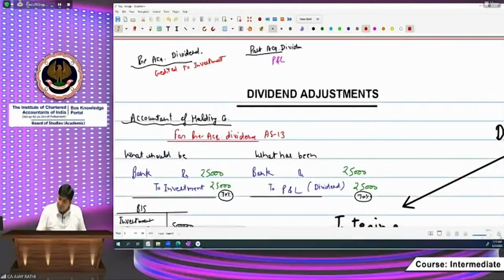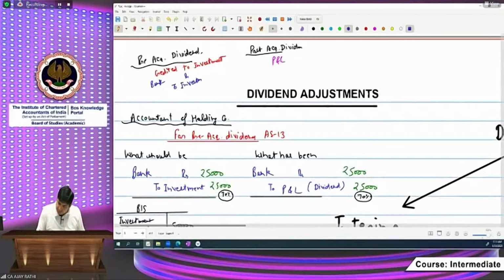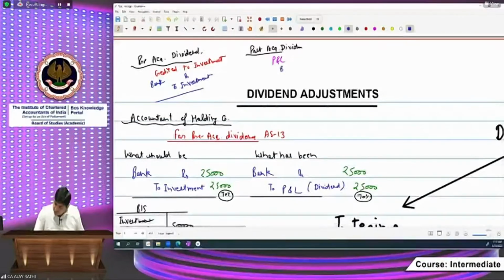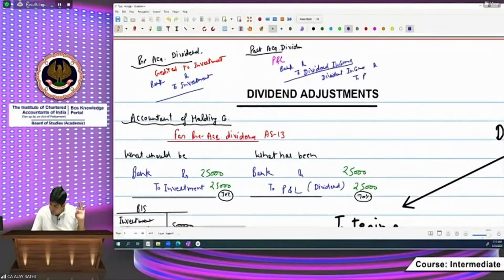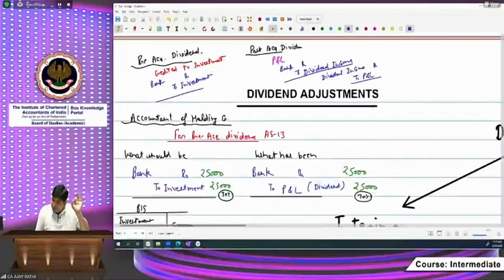Next one, beta, here we do this: bank account debit to investment, we have learned in the first group. And here, bank account debit to dividend income. Beta, these concepts belong to the first group, dividend income, and dividend income is credited to P&L. We have learned in AS 13. First, tell me, beta, Krishnan, you are asking doubt. First, I am asking you whether this thing is clear. Yes, sir. Okay, he is giving answer.